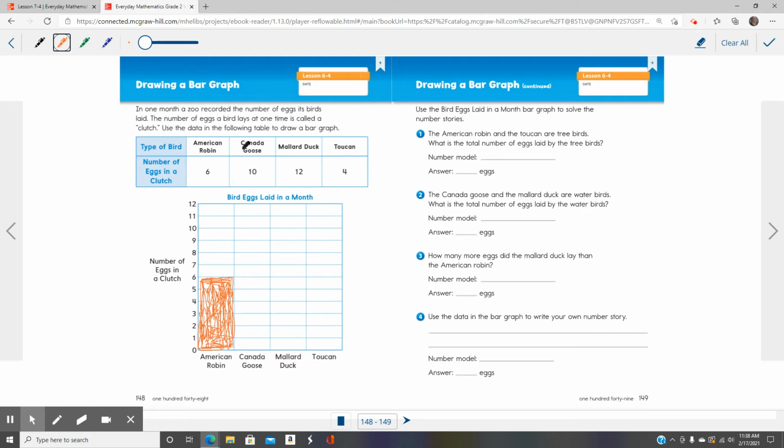I look up here to Canada goose. It looks like the Canada goose lays 10 eggs in a clutch. So here's 10. So I'm going to color all the way up to here. My little circle is going to keep me company as I do that. Okay, so I like to put a line here first so I don't accidentally color above that. So here we go. Watch the bouncing ball as I color in these squares. So very strange. All right, here we go. Okay, and I think I've made it clear that I'm trying to color up here up to 10.